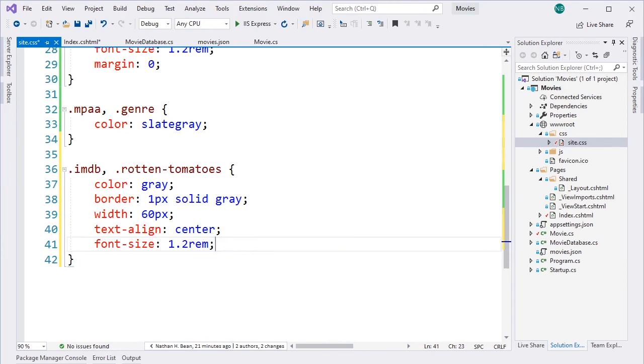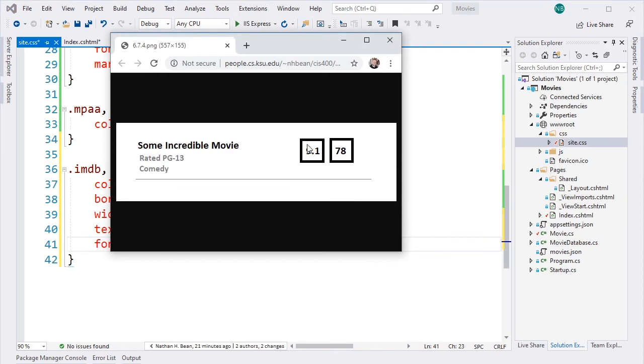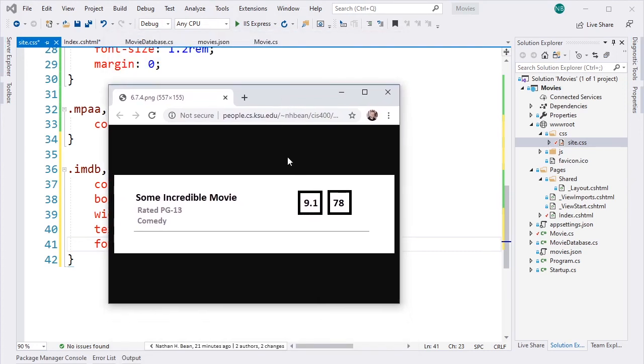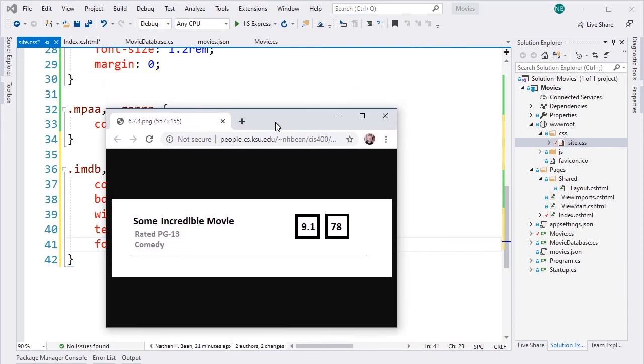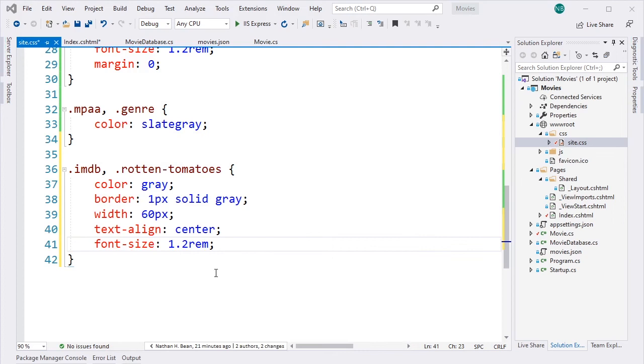It might be nice to also label those. I know in our mock-up we didn't have a label up above, but the IMDb rating is actually on a scale of 1 to 10, and the Rotten Tomatoes is on a scale of 0 to 100. So they have very different values, and especially if we only have one displayed, it would probably be good to know which is which. Also, there are a few movies in the Rotten Tomatoes ratings that are down in the region of 1 to 10, so we don't want people to confuse that with the IMDb rating, because a 1 to 10 on Rotten Tomatoes means that's a pretty stinky movie.